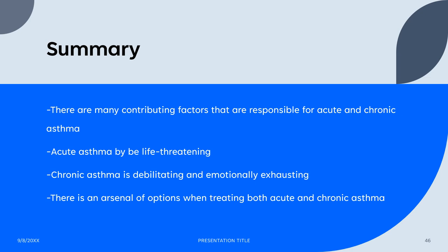So we come to the summary here, and when you look at the contributing factors to asthma, there are many responsible. I think the first thing you have to do is differentiate what's acute asthma and what's chronic asthma. Some crossover occurs, no doubt about it; triggers are always going to be in both categories. It's just that the triggers in chronic asthma basically cause remodeling of the airway. I think that's the thing to take from this lecture: in chronic asthma, you have remodeling of the airway that is really non-responsive to the typical interventions, and you have to use more expensive, more, I'll use the word toxic, interventions in order to get the same level of relief.